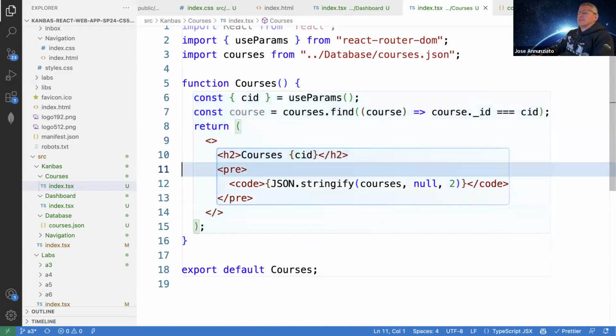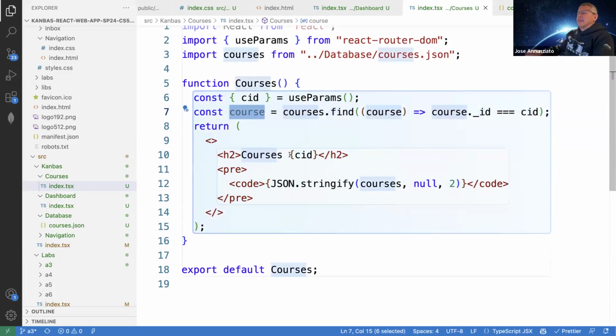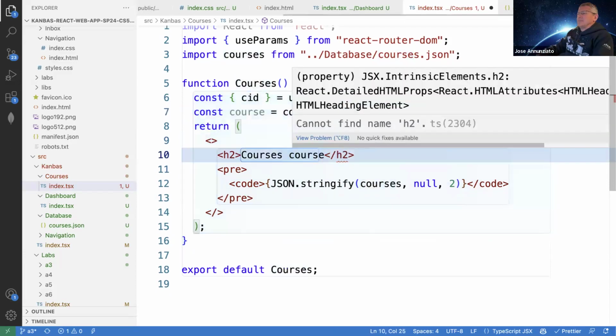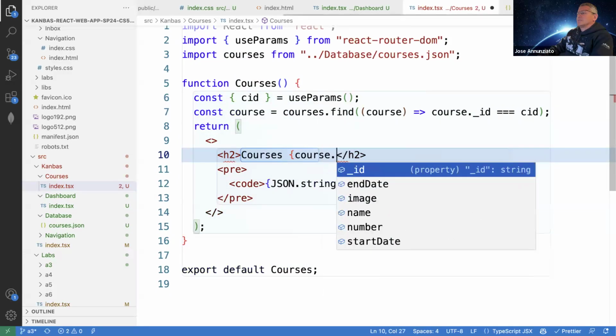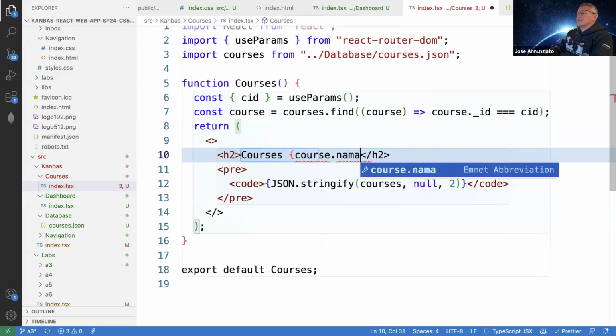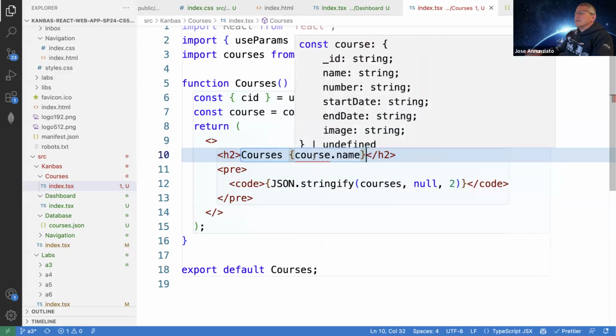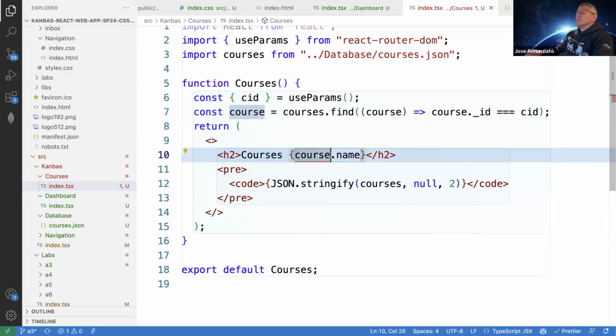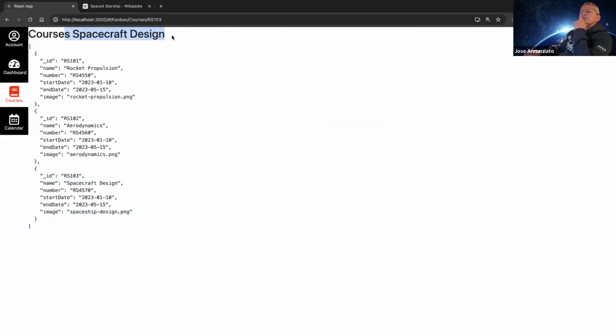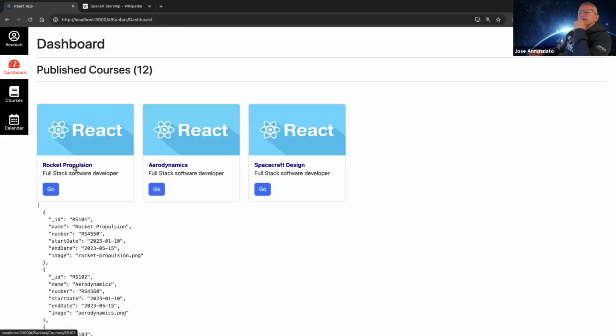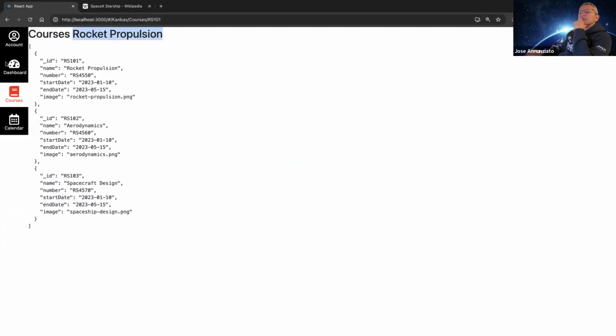And then I can render the name, right? I can say the name course and then the name here, right? Course. Oh, this might be null, maybe. There it is. See that, space design. So if I click on here, this is rocket propulsion.